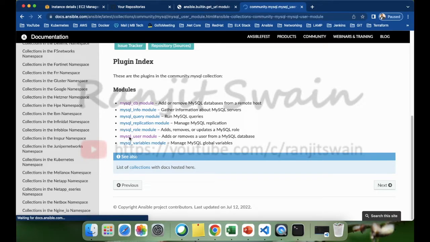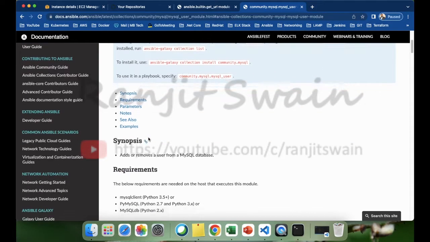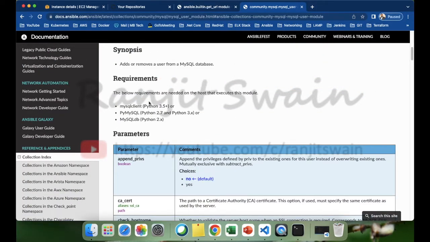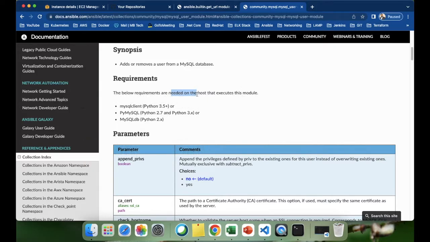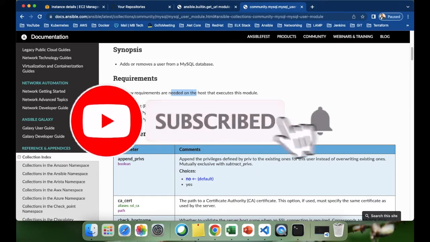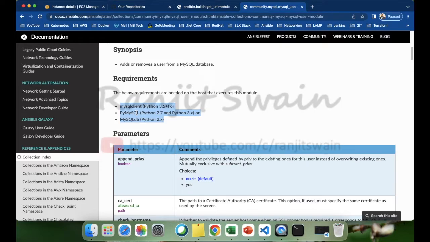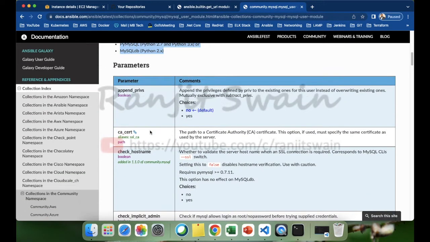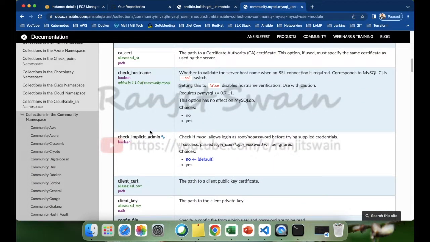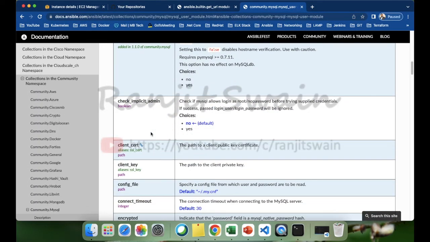So let's go here, and you'll see the requirements. Below requirements are needed on the host that executes this module. So to use this module, these particular prerequisites should be there in the remote server to execute the module. Okay, so what else do we need for the parameters? We need, suppose, the host name, which host we need to execute it on, the login user, right?